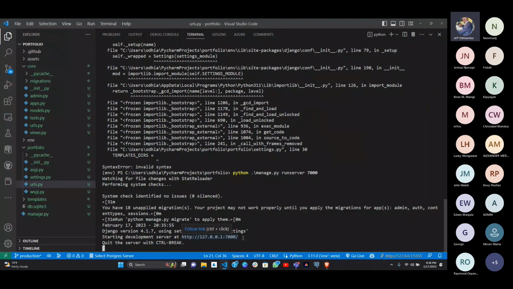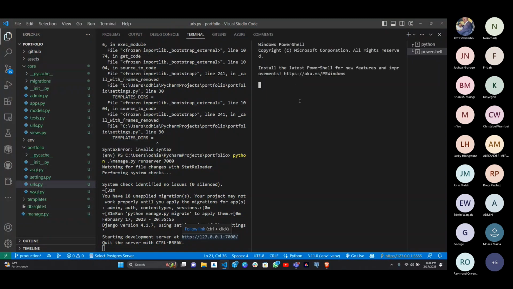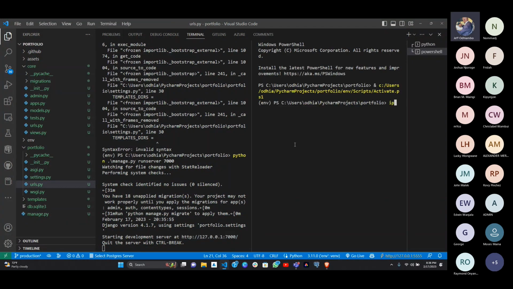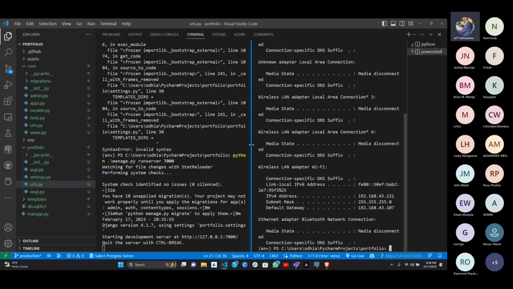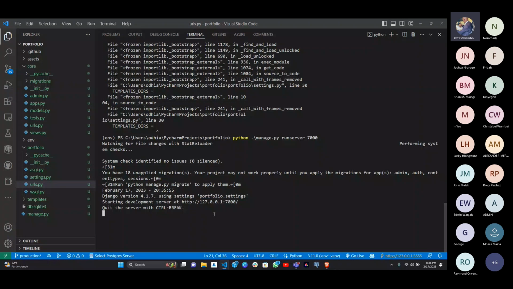In Windows, we use ipconfig, and we have a network here, 192.168.221. So you can run a server at that address such that any person within that network can access your site.